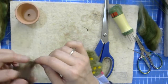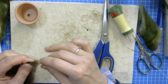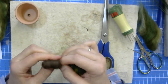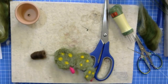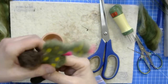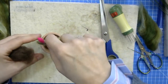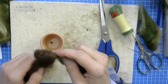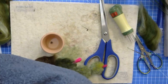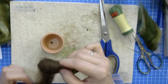But for now, all I'm going to do is I'm going to wrap the end of that wire, and I'm even going to bend it because I don't want the wire to come out of that brown wool again. And now you're going to make sure that it fits into the plant pot so that the wire is actually covered. So this is not the case. So in that case, I'm going to bend it again, just so that, yeah, now it's nice and deep in there. And you're going to wrap the wool around the base so that you are slowly but surely building up the part that sits inside the pot.